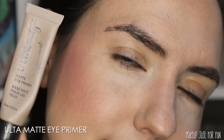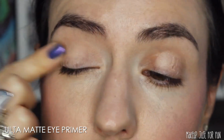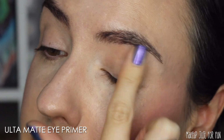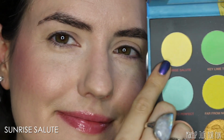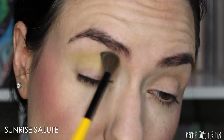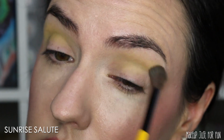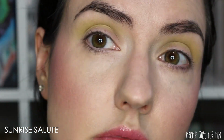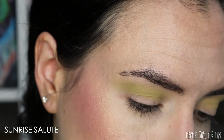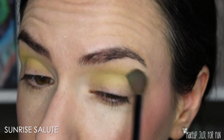For this first tutorial, I'm going to show you the lime green look that I'm wearing in the intro portion of the video. So of course, I'm starting with my Ulta Matte Eye Primer, and then I'm going to use this pale yellow shade called Sunrise Salute on a big fluffy brush from Sigma Beauty, and I'm really just going to work that into the crease area of my eye. I'm not being super precise. This is a very quick and simple type of look, so there's not a lot of technicalities here. So I'm really just layering up that color.